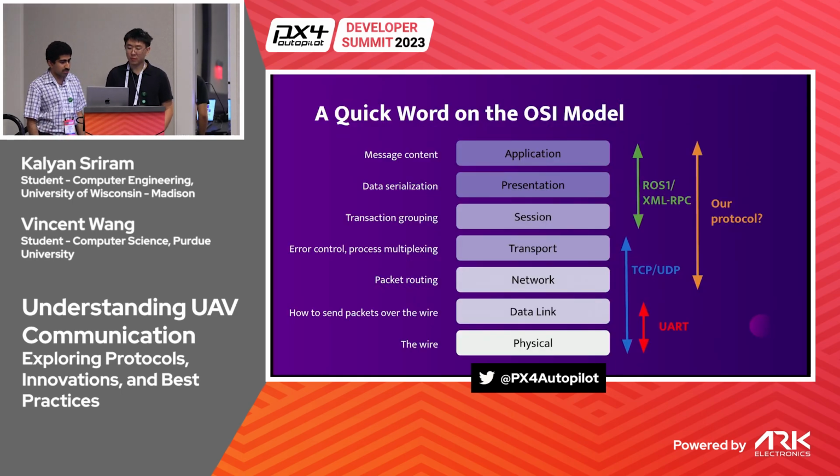We can understand this more easily with the OSI model. You've probably seen this before. Just a rough way of organizing the different abstractions in networking. Lower level wire protocols like serial UART generally handle the first two layers, just sending bits over the wire and some packet organization. TCP and UDP handle a little bit more. And we need a protocol that targets all the high-level content, application messages, serialization, and routing information.